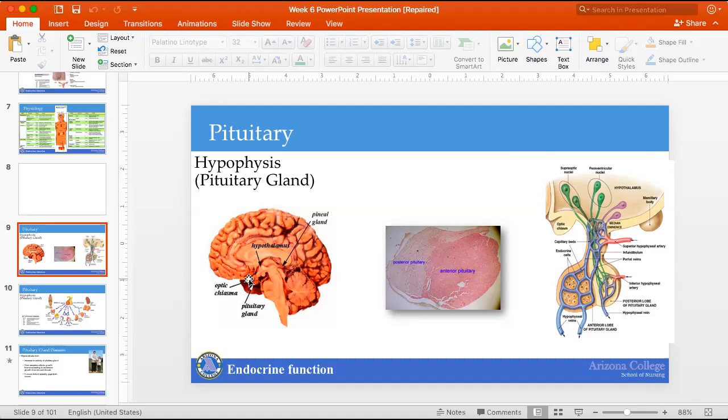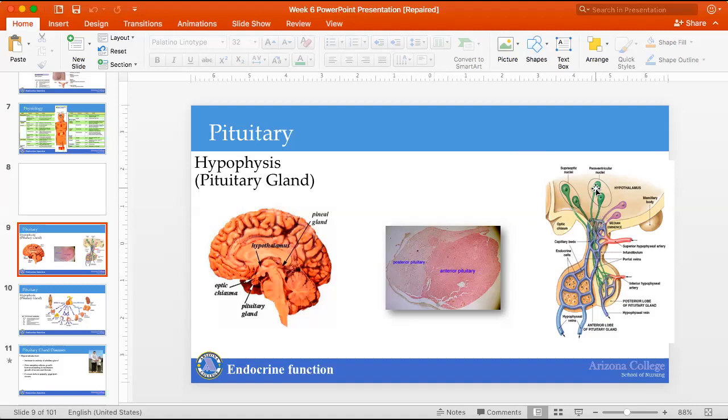It actually sits within the sphenoid bone, if you remember back to our orthopedic slides. It's okay if you don't, but on those slides, it sits inside the sphenoid bone in a specific part referred to as the sella turcica. That's just information. You don't need that information, but it gives you an idea of where it's located. Here is an actual cut section of it. You can see the anterior pituitary gland in this darker red color, and then the posterior pituitary gland being a lighter color.